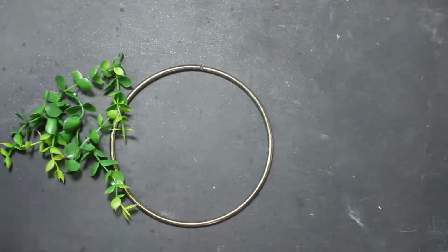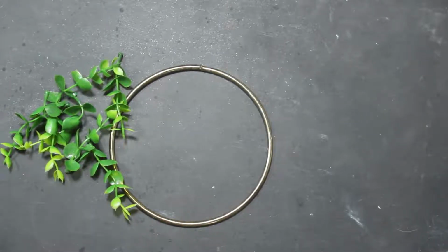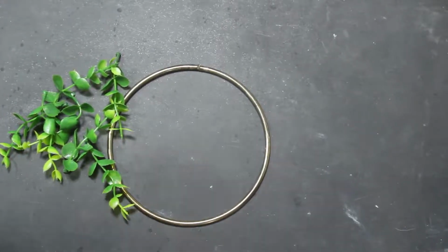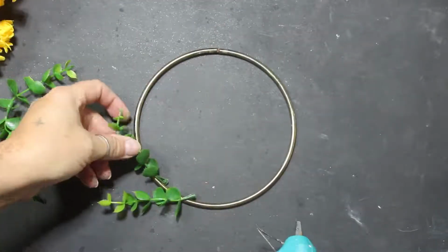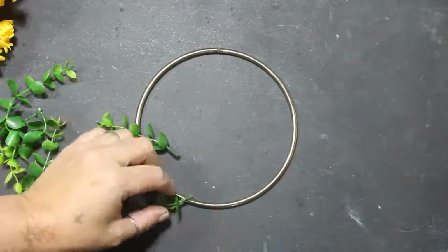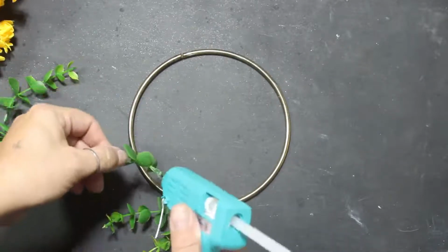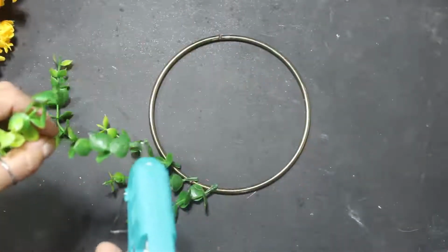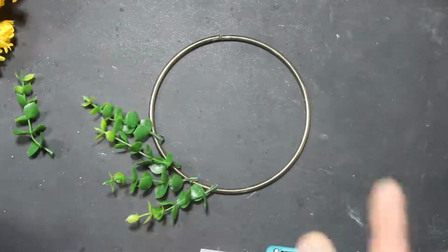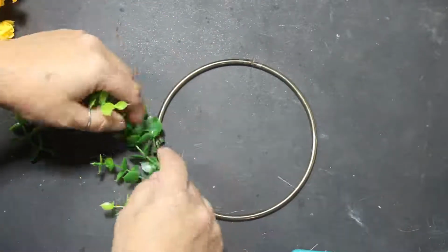So I'm taking some sprigs off of that, and I'm gluing them. I'm going to glue them down the same way I did with the wreaths I made for my daughter and her friend for their prom keepsakes, which I'll link above. And yeah, I'm just gonna fly through this. I'm just hot gluing. I didn't really want to fuss with floral wire just for the purposes of the video. I just wanted to do it quickly. I think I was pointing out where I would link that at.